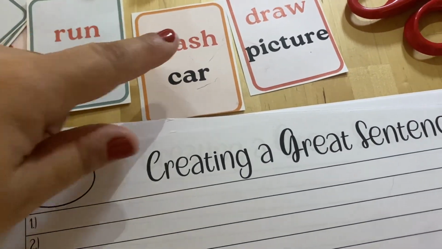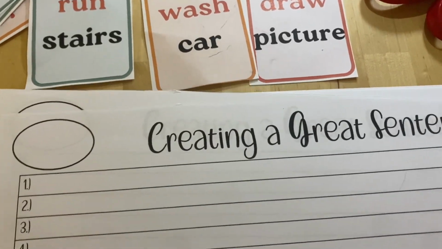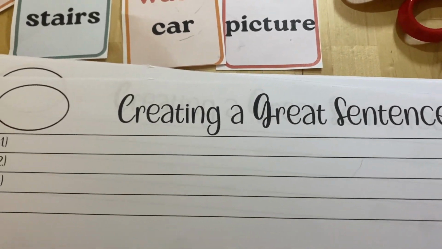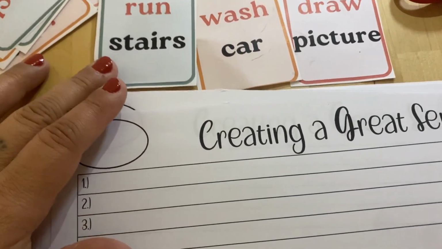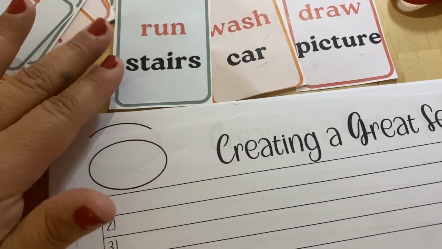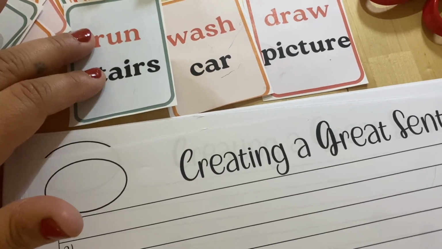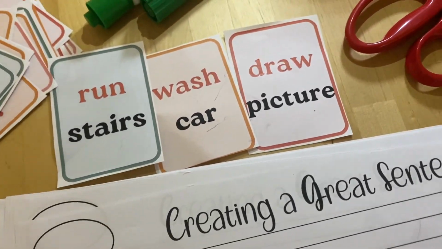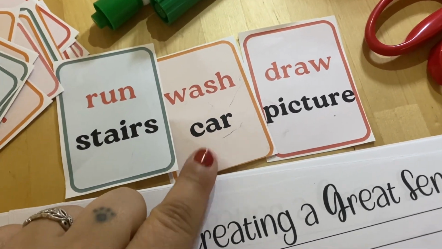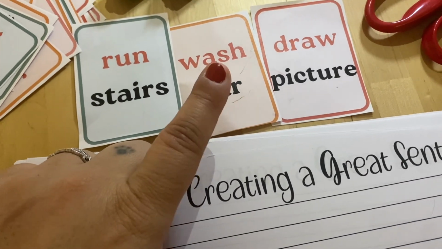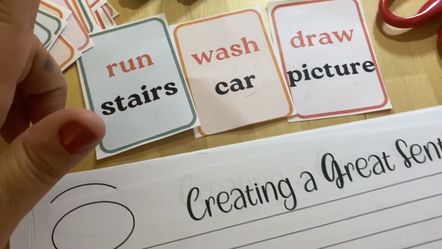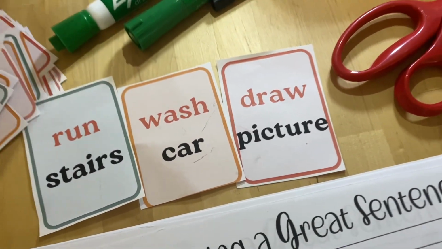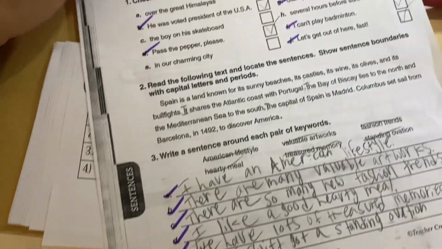And then I gave them this to have them do that. Some of them came up with really good sentences that were complex, not just simple, like, he runs up the stairs. It was designed to get them to use this, and some of them actually figured out they could use past or present tense, like he washed the car rather than just saying wash car. And then we finished it with doing this.